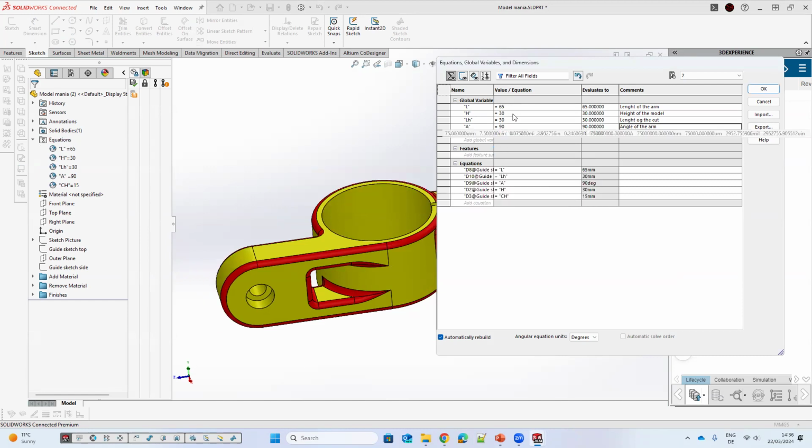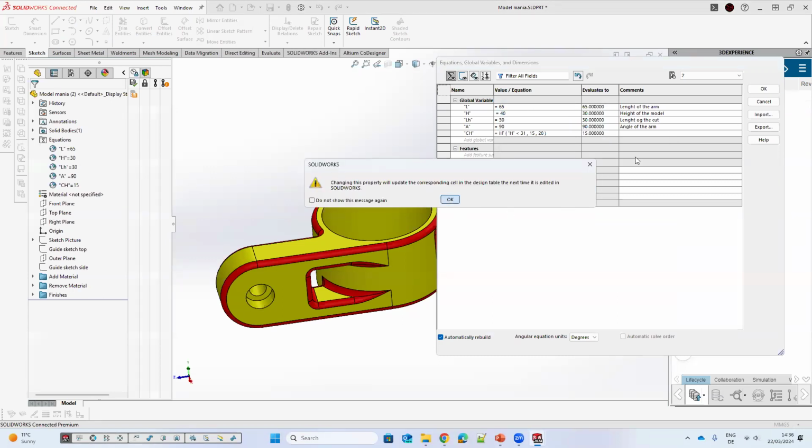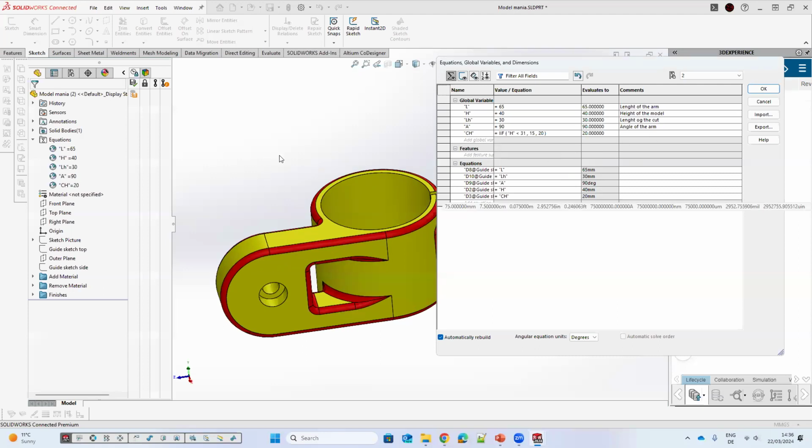Yes. And now it's warning you that your configuration will be changed in the design table too.